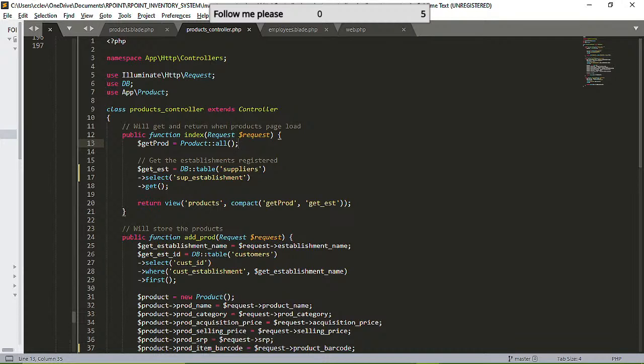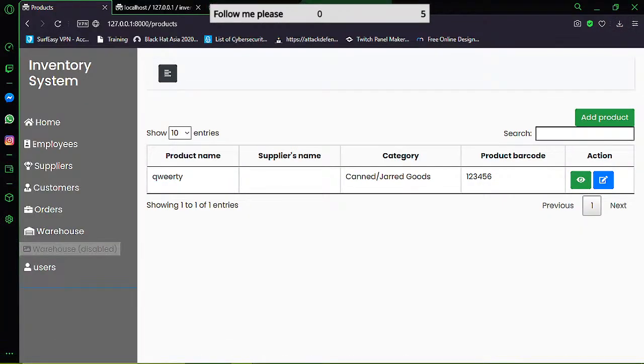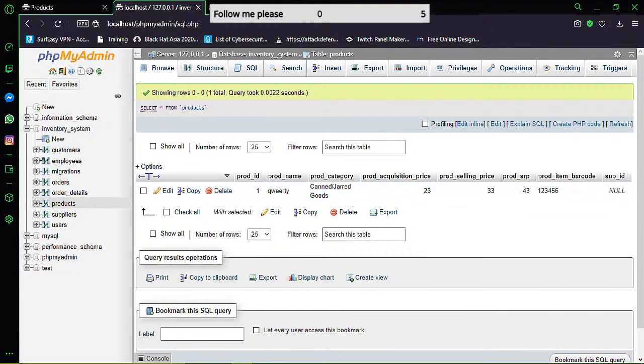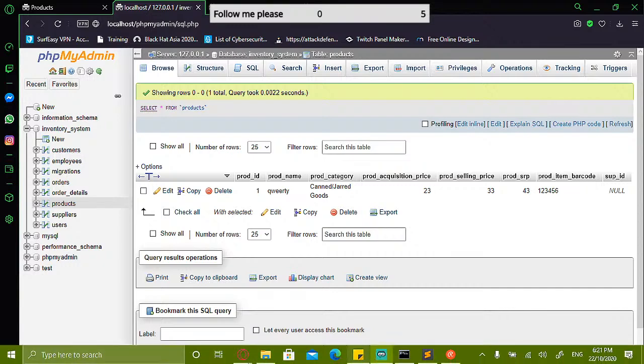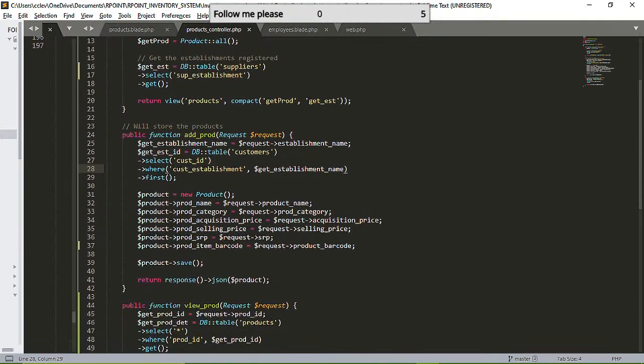So what we want to do, if it does get all the data inside the database, why is there nothing stored in the supplier underscore ID, right? So I'm guessing that we have an error somewhere in our store function, which is this one. Yeah, totally. As you can see, there's no supplier underscore ID, right?